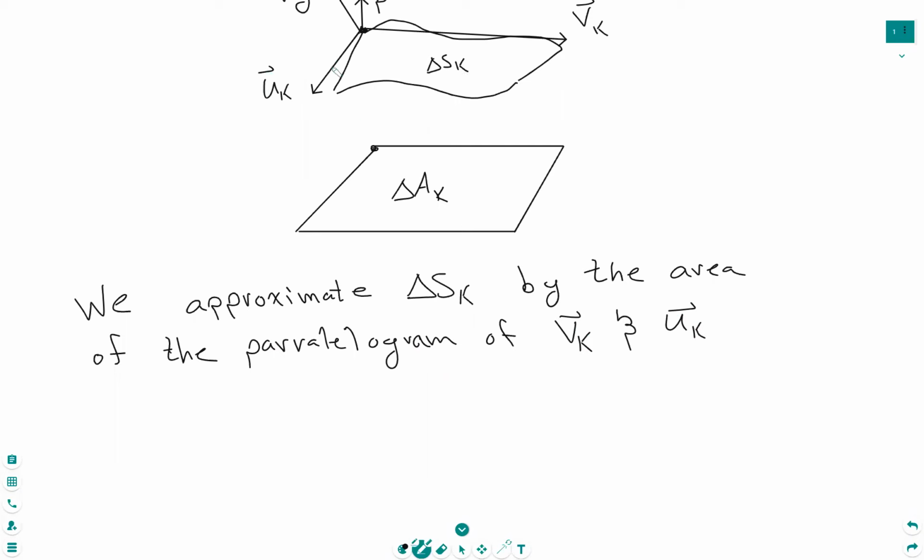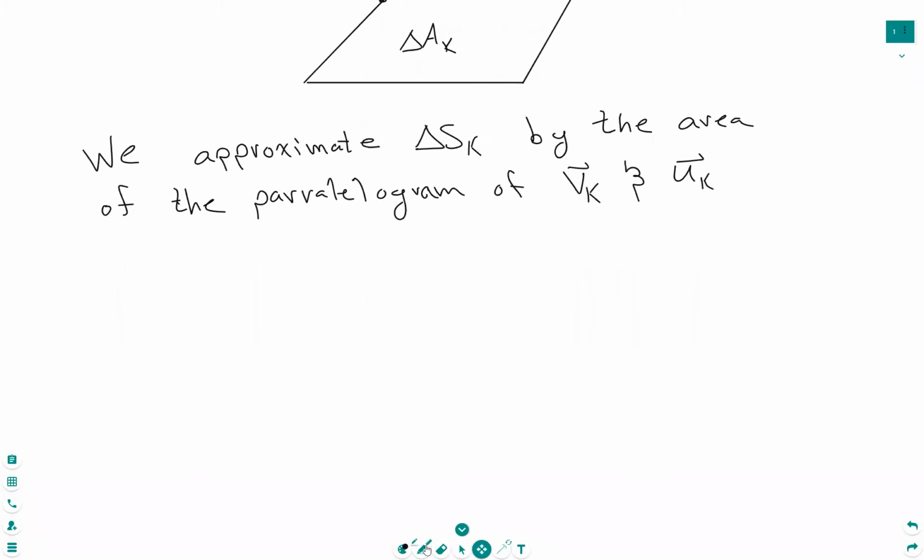UK and VK. So UK and VK go to the edges of these points here. Maybe this isn't the best representation of that vector, because it'll end up more like this. It ends up pointing directly at the edge of the surface. So it might skip over a little bit here, but it doesn't matter. We're just using an approximation.